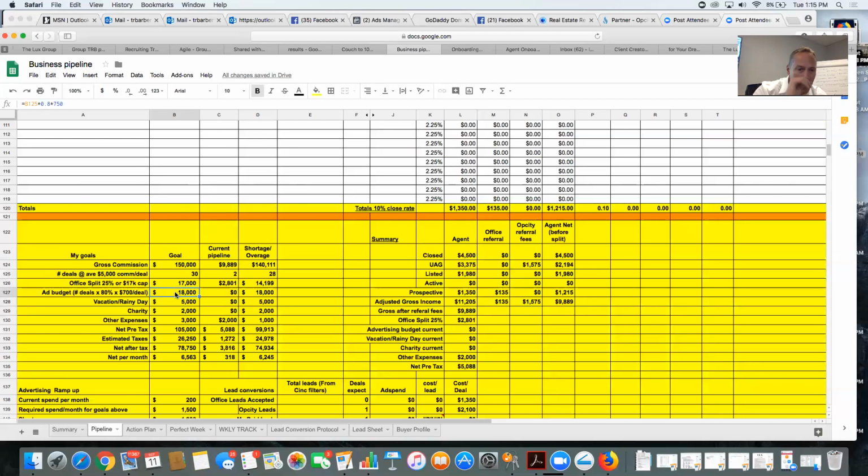So basically, that calculation says that we need to spend $18,000 to gross $150,000. Most of us don't have $18,000 set aside for advertising. I would say if you had $9,000 set aside for advertising right now, you'd be well on your way, because by the time you got to the 6-month point of spending roughly $900 a month, you'd probably start having some good closings, and you'd be able to replenish that $9,000 that you started out with. But most of us don't have that kind of money set aside, so we have to work up to that and get there over time.